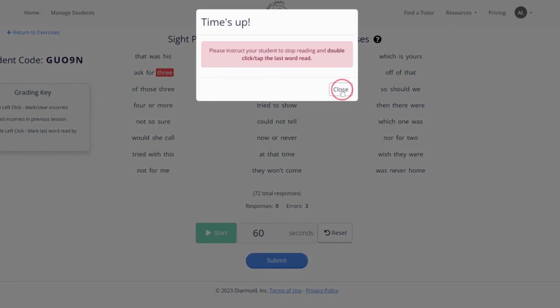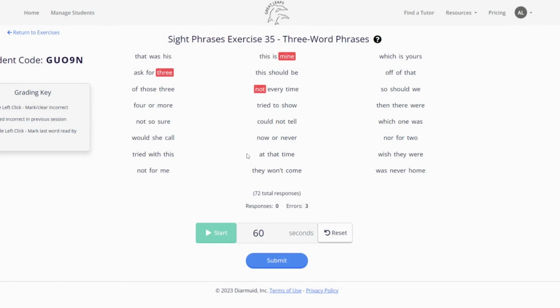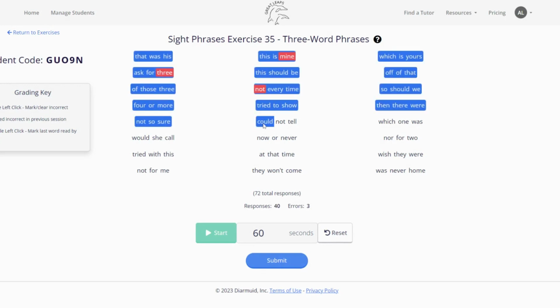At this point, you are going to double click on the last word that was read by your student when the pop-up message appeared. So for example, let's say your student was able to read up to the word could when the pop-up message appeared on your screen. So we would double click on the word could, and that will turn all of the words, including the word could, to blue. At this point, we would pick a line or two to model for and with our student, and be sure to pick a line where an error was made, or perhaps a line where your student may need some practice in fluency, and then we would click the Submit button.